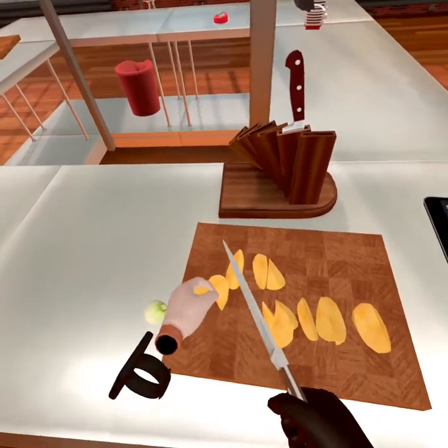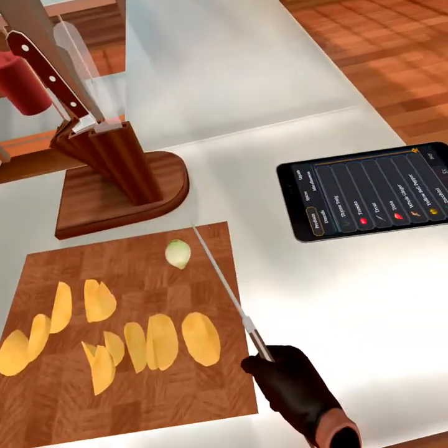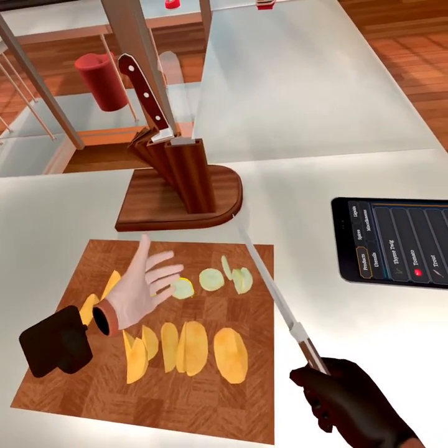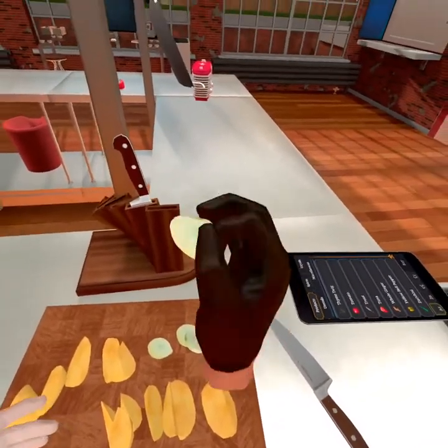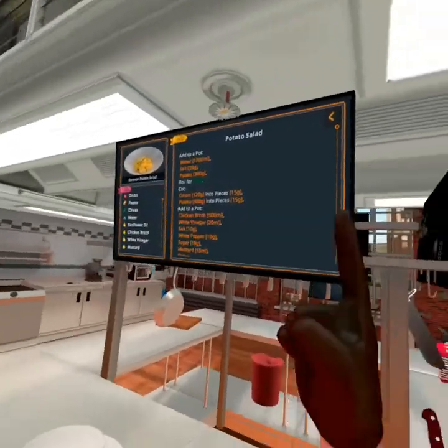It looks like this is gonna be the routine — I guess that's the way it is. This is gonna be, uh, fifteen pieces. Should be a lot easier to cut than the potatoes. How much is that? Let's do a little measurement — eighteen. That's actually okay. Don't pay attention to this one, it's a little bit bigger than supposed to. But hey, who's counting? I'm the master chef here, so what I put in goes — at least as far as I know.